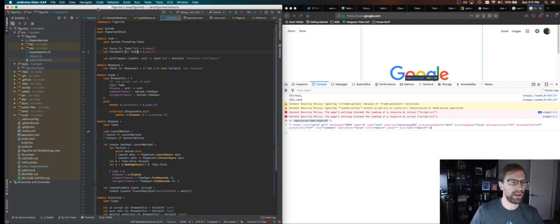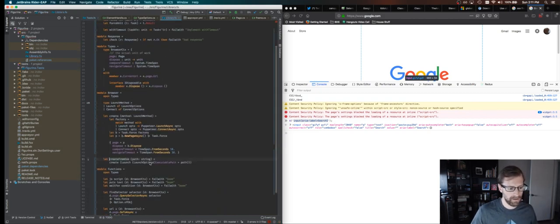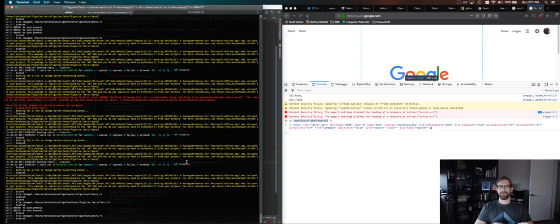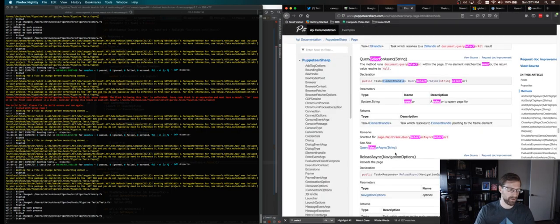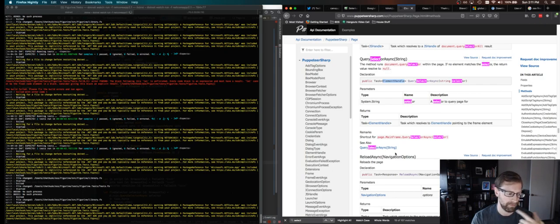And again, we have to do the thing because polymorphism. All right, so now what we should see when we do this is we should actually see the browser pop up. We should see it select the search input in question. We should see it right in there. So that'll be a nice sort of can we find things.